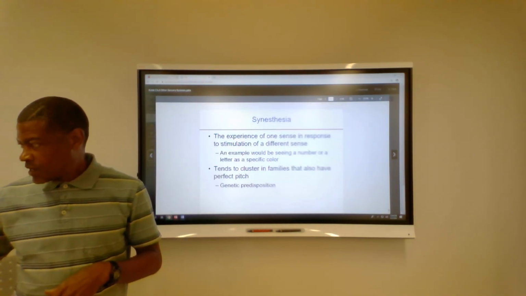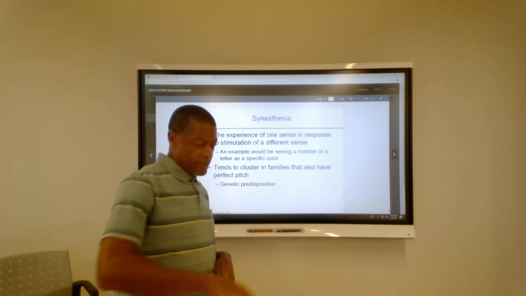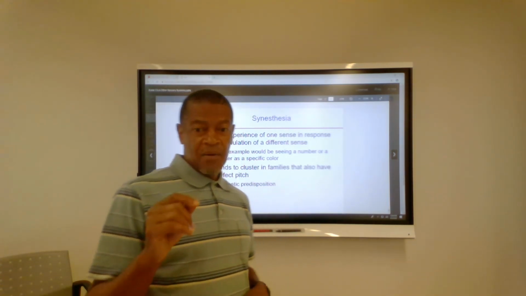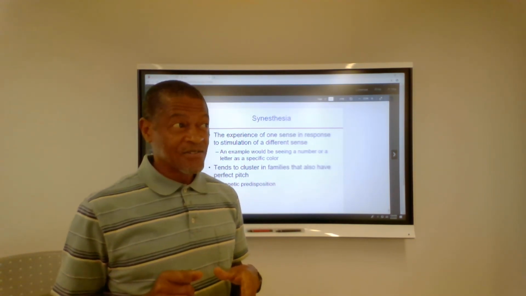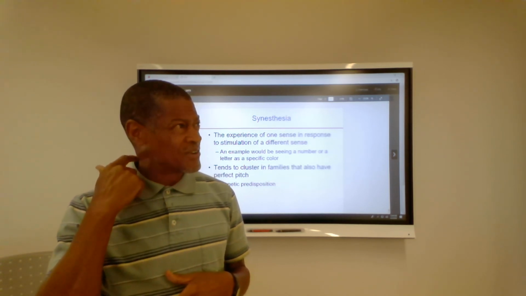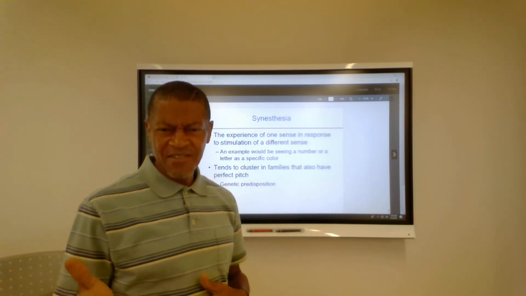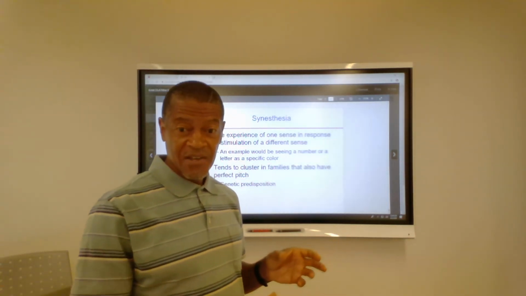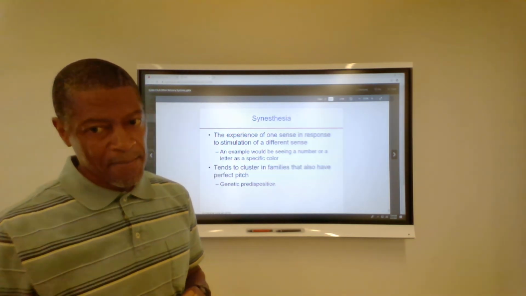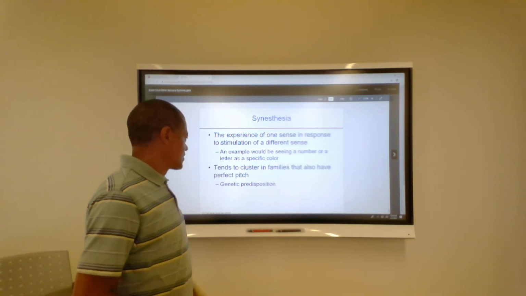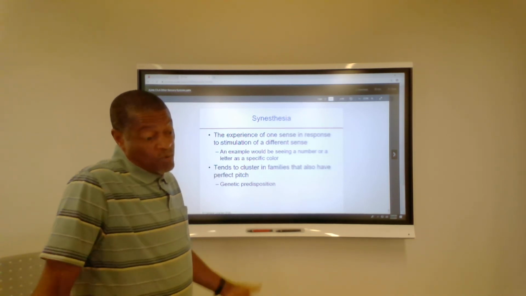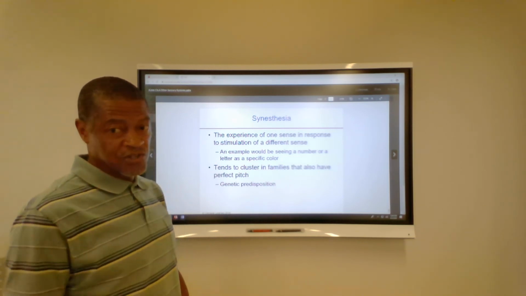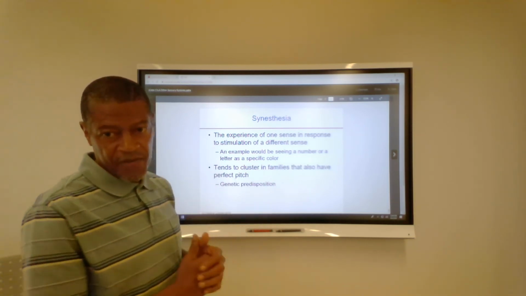So, in conclusion, related to this whole issue of sensation and perception, we talked about how there are some people who may be able to hear certain sounds, that's normal, but maybe put those sounds to colors, or be able to smell certain colors. Well, synesthesia explains what that may be. And again, it could be a genetic issue. I wouldn't necessarily say abnormal, but of course they have heightened senses. So again, as we look at other sensory systems, this is the last part of that. Okay?